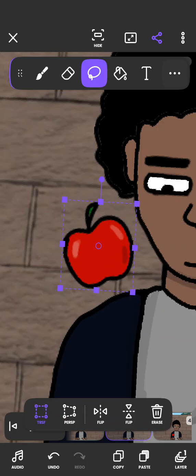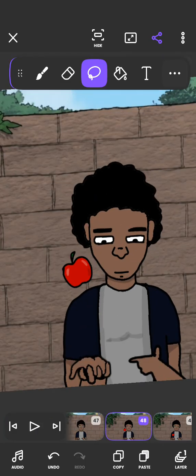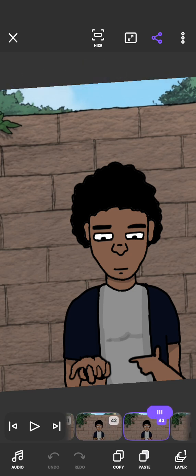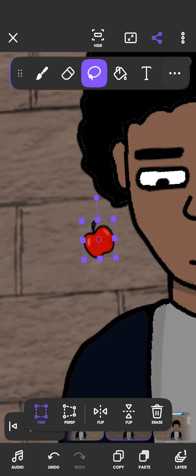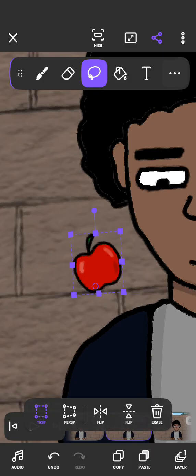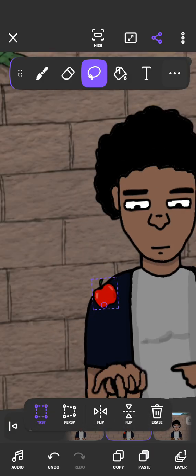I'm so sorry, I'm just trying to bring out every part. So the apple came out from this top side here, and then started falling.